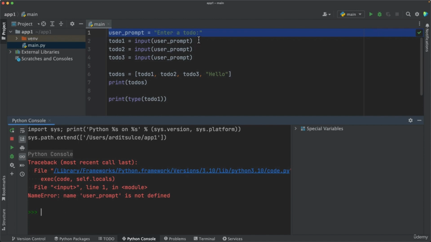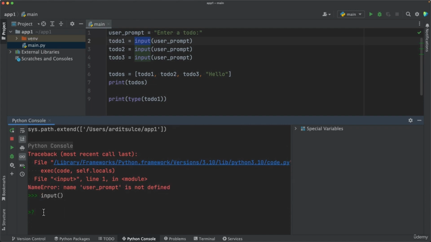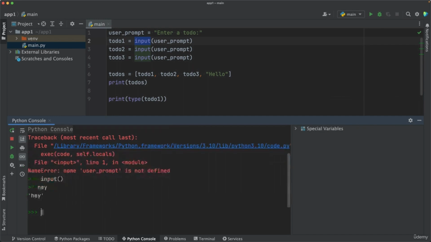For example, let's say we were programming here. We defined a variable and then we are not sure if we want to use an input function or something else. So we quickly go to the console and try the input function here to see if that's the right thing we want to use. So you can just press enter and you get this prompt. Hey, it asks you to enter some input.